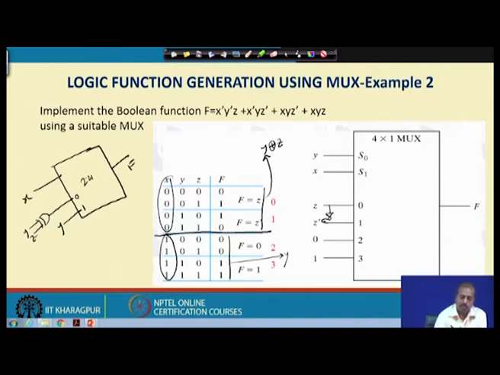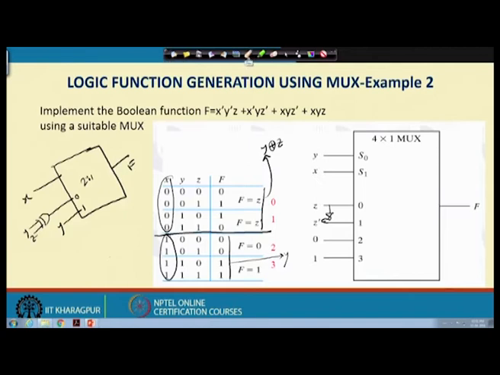In this way you can use multiplexers of lesser sizes to realize these combinational functions. If there is an n variable function and you have a 2 power n:1 multiplexer, then it is straightforward. As it is reduced, you have to do the grouping of these terms, get the truth table accordingly, and get the multiplexer realized.